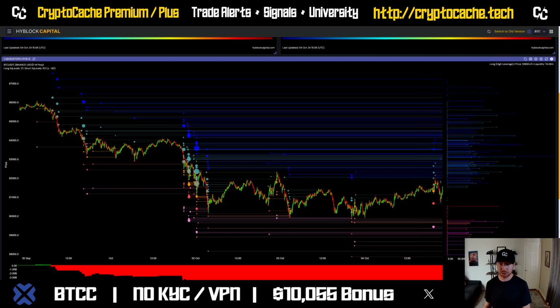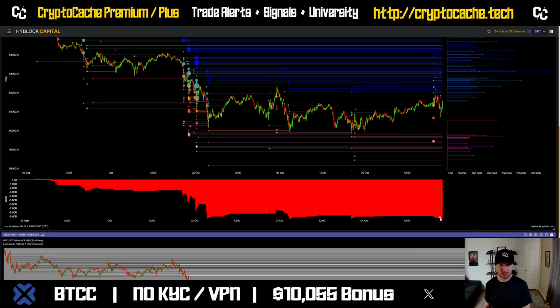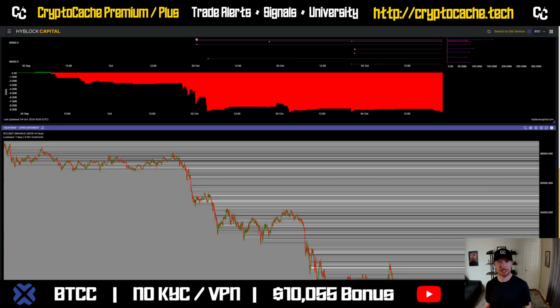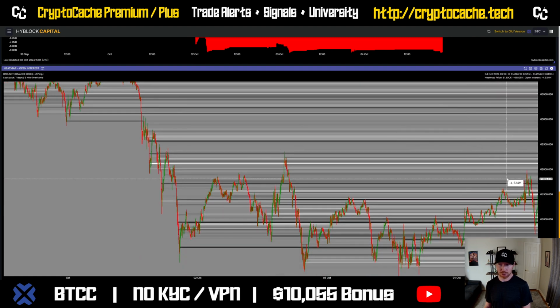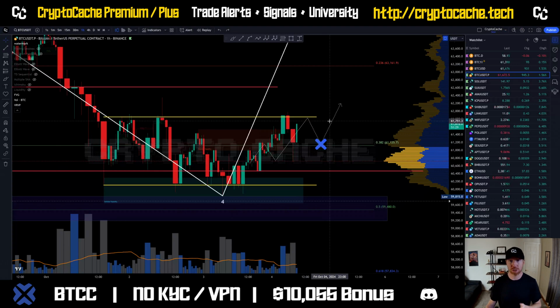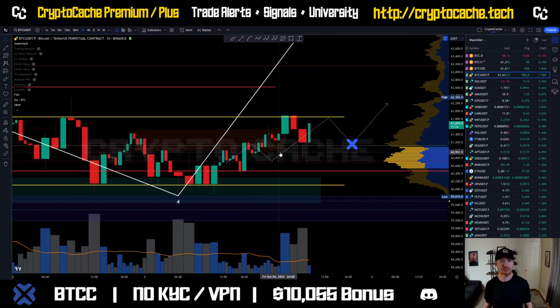If we look at liquidation on the back end data, we can see we still have over 9 billion as our delta for liquidation shorts. So there are way more shorts in the market than longs. That basically implies they've got a target on their back too. You've got to keep that in mind. Yesterday felt like a bear trap, and I think we're starting to see that continuation work out to be exactly that. Again, this reaffirms open interest is still roughly the most at about 62,000. So we have the most open positions at 62K, whether they're long or short, hard to say specifically, but at this point, that's a good sign.